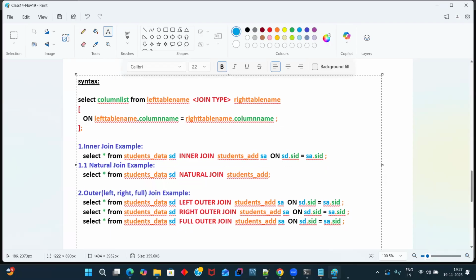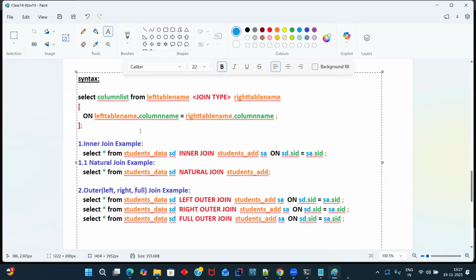Sir, can we apply natural join on outer joins? No. Natural join considers only matching rows. Sir, SID is repeating in outer join, that's why. If you want to ignore it, then instead of star, you can specify what columns you need. So while selecting, we have to avoid selecting the SID from the second table. Yes, exactly. Guys, make sense?